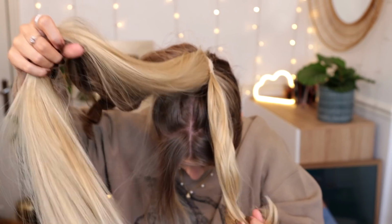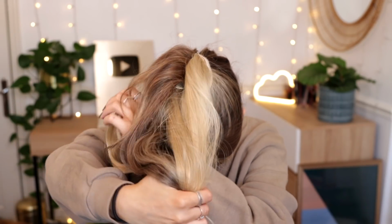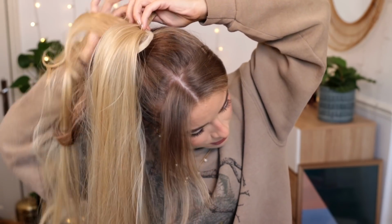Oh no, hang on, I've got my own hair mixed up in it. Okay, so now that I've done that, you want to take this piece of hair and wrap it around. Oh my god. And just, oh look, see, it all just comes out because it's so heavy. Am I doing something wrong? I probably am. Okay, so wrap the Velcro around the ponytail. This would probably be a lot easier if you got someone to help you. And then wrap that bit around it, and that's supposed to sort of disguise it. Oh my god. You clip that bit in.